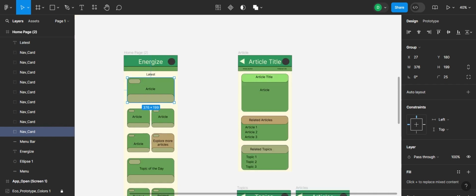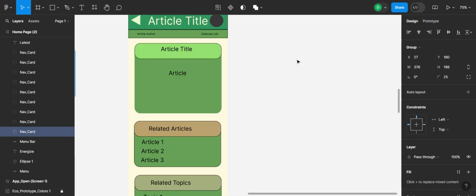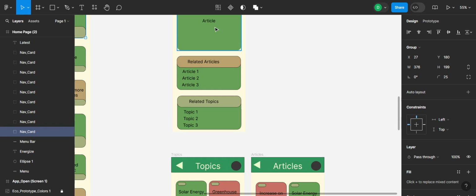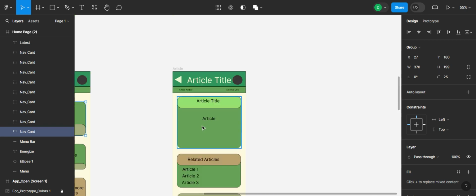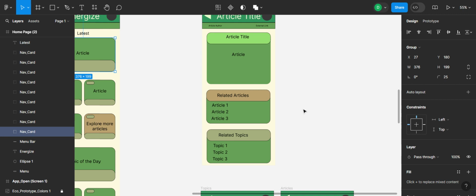The mentality is pretty similar with our article titles. We have icons for the user in the corner and things of that nature. I'll zoom in a bit so we can see. As you're going through here, we have the articles and article titles. This was some of the original ideation that we had. We were wondering if, when you're scrolling down and clicking on an article or working with the mega menu, you should be able to have a duplicate of the articles page here, or if it should be something different. That was something we had to discuss a little bit, moving from a low to mid fidelity prototype into a higher one.